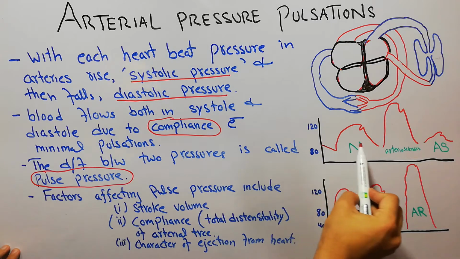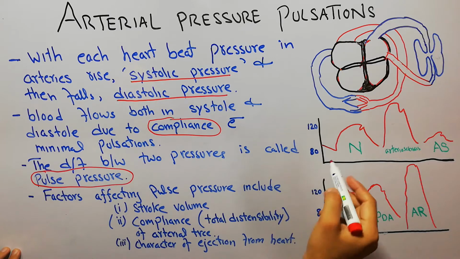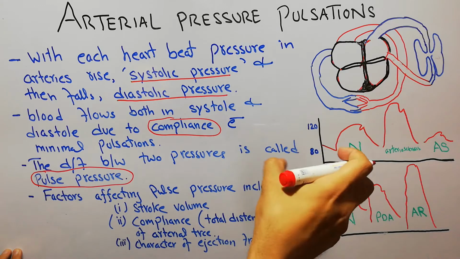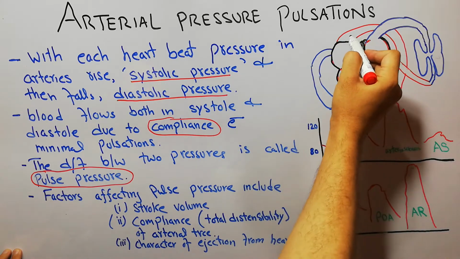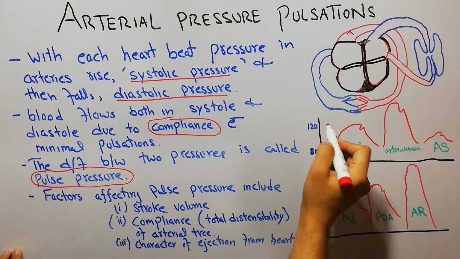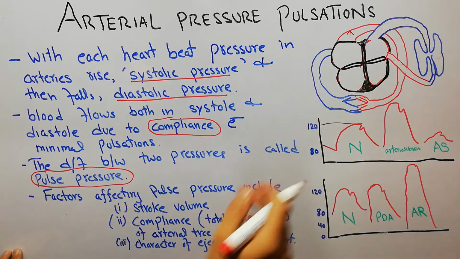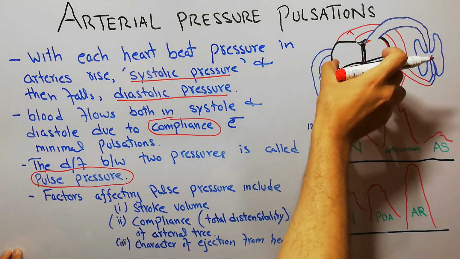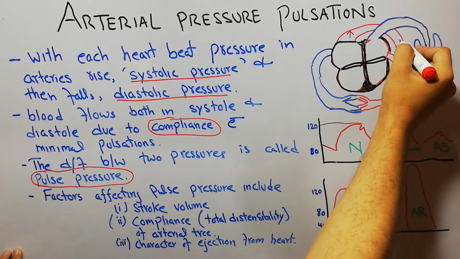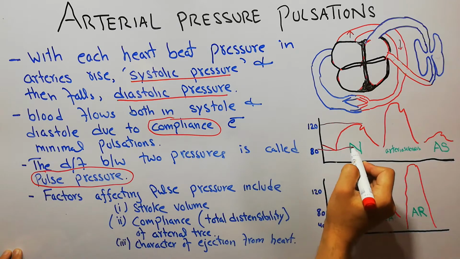Now here we have the graphic representation of the systole, diastole, and the pulse pressure. Here we can see the heart starts pumping, and when it has reached the full contraction process, the pressure in the arteries has increased, and at this point it has reached around 120. Normally this is the systolic pressure. Now when the heart relaxes in the diastole, the pressure in the vessels falls to around 80.